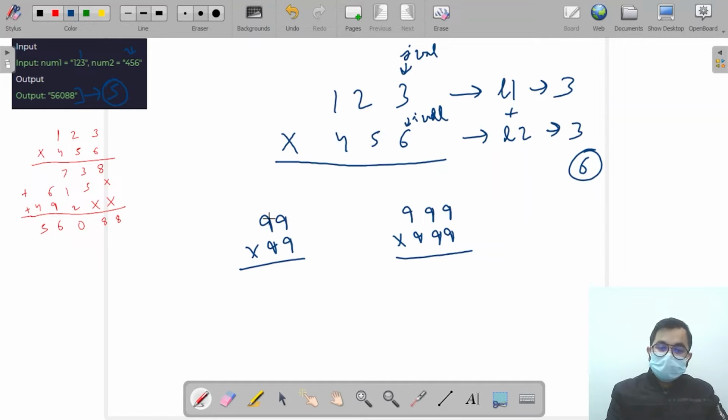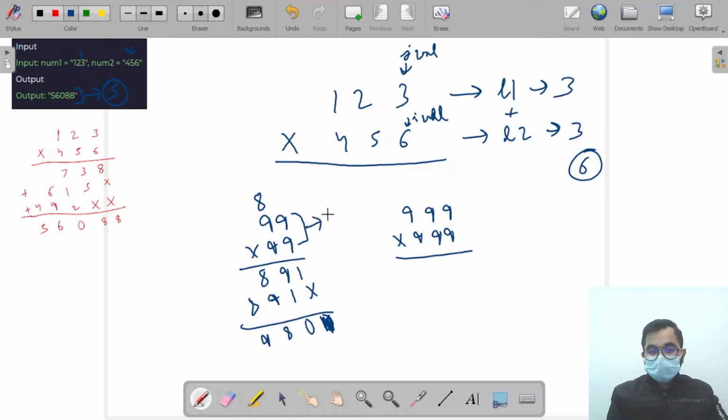So let's multiply them. 81, 81, so 891, 9801. These two had combined length of 4, and this also had length 4.